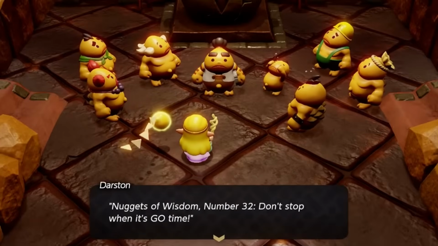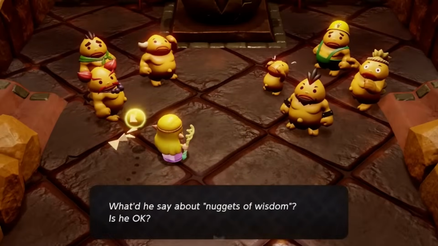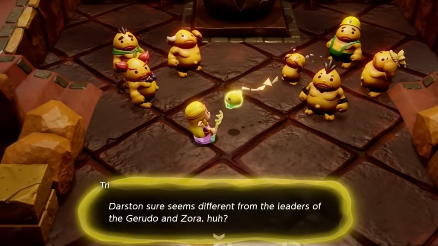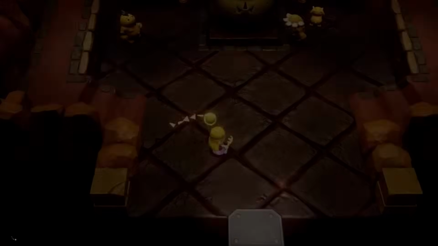Nuggets of Wisdom number 32: don't stop when it's go time. He's gone, just like that. What do you say about Nuggets of Wisdom? Is he okay? Darstan seems sure different from the leaders in Gerudo and Zora, huh? I wonder where he went. Alright, we just have to go outside.